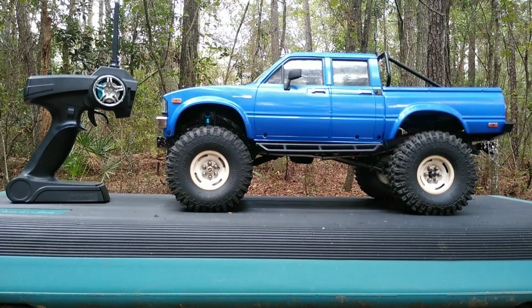Then on the back, I replaced the RC four-wheel drive shackles with some shackles from an extra speed trailer, which are a little bit longer, and that evened up the suspension. So she sits real nice now. I used some 332 tubing to make a fake exhaust system on here.